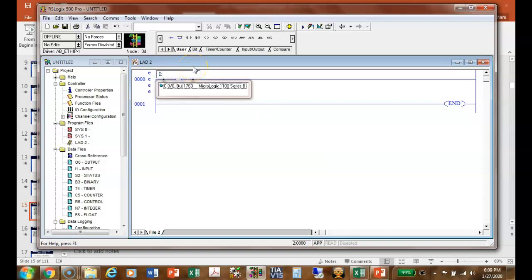Input. Then we'll put a colon, and then we'll specify where it's at, the slot number. We'll talk about this. And I'm going to put a slash, and then I'm going to put a 0 out there. Now, 0 is the bit address. So inputs use bits, right? You understand what a bit means, and then I'm going to come up here and enter this.